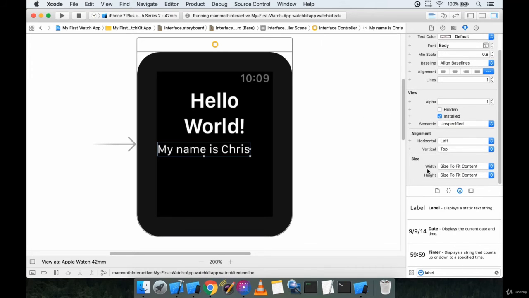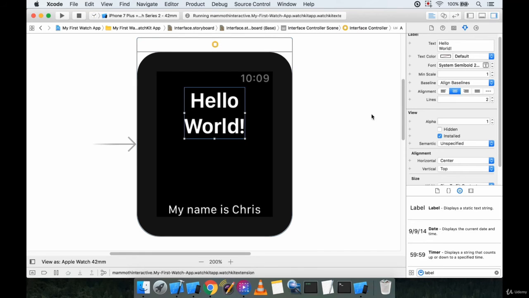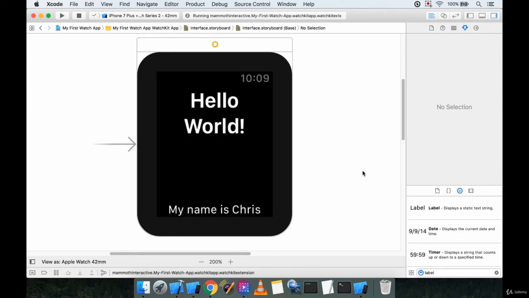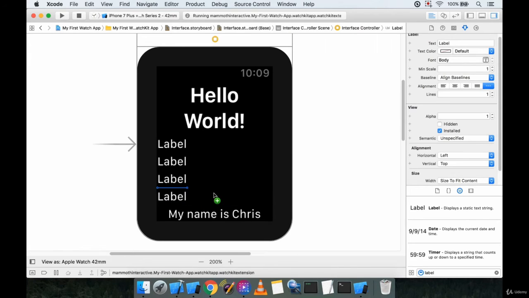So let's adjust the spacing. So let's see here, alignment, let's say center, vertical, we'll put it at, say, the bottom. And there we go, pretty neat. Let's see what happens if we start to add a whole bunch of labels, so much so that it doesn't fit anymore. So let's just see what happens. So we'll add a label here, and you can see you can't really add them next to each other. So it doesn't really allow that. But let's do another one here, and uh-oh, we're getting close to the bottom.